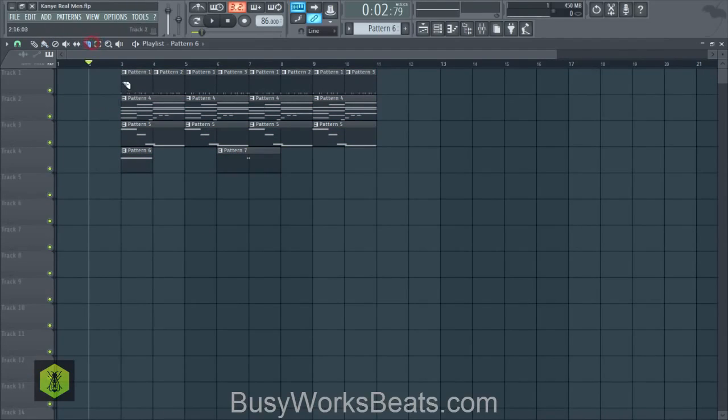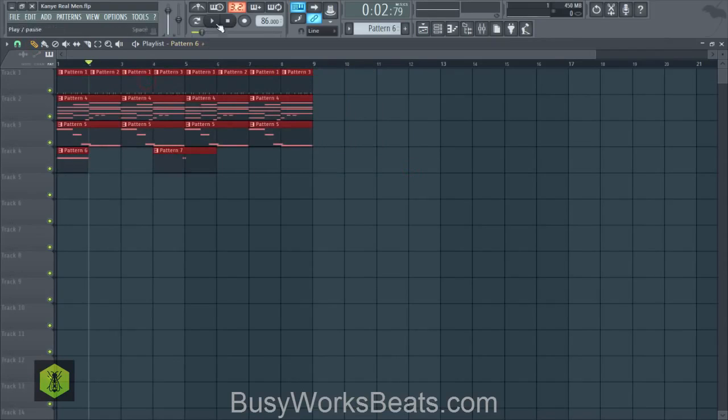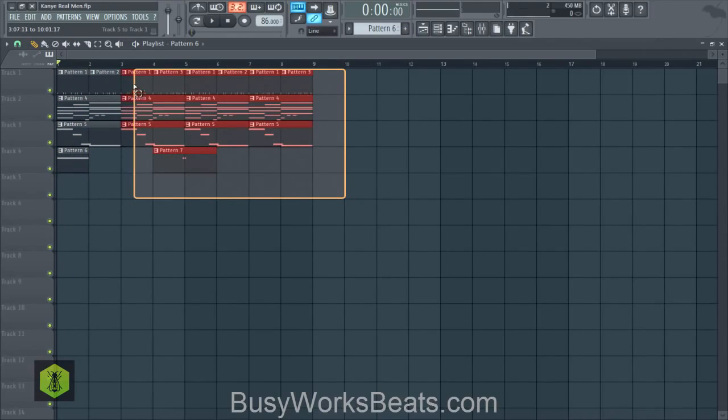I'm not sure if this will work the way I want it to, but let's hit right click and get rid of the excess in the beginning so that we can start off on a strong transient. You can hear it kind of starts a little bit late. So when we duplicate this, what I would do is select the sections after that point, because remember the beginning part is cut off. That microscopic beginning section is cut off. So let's just select these and duplicate these.